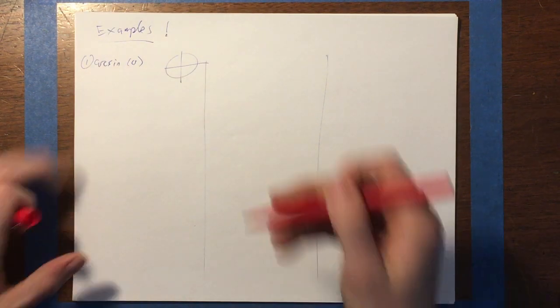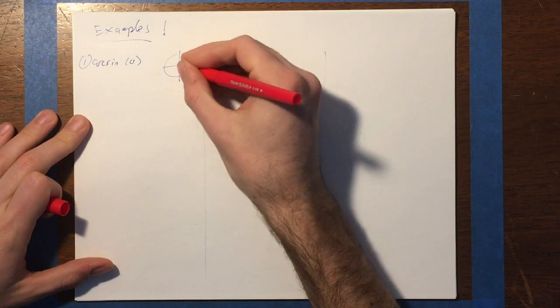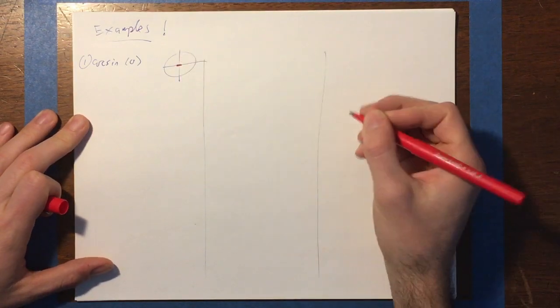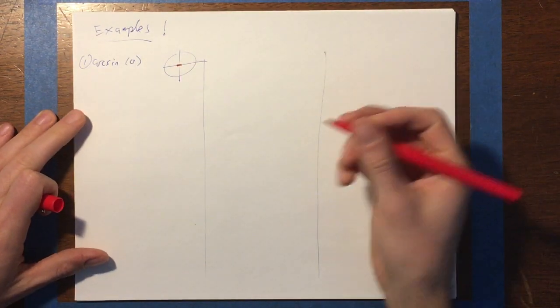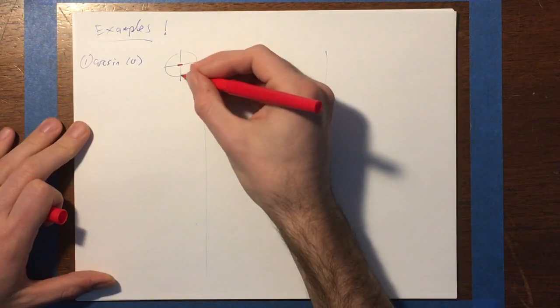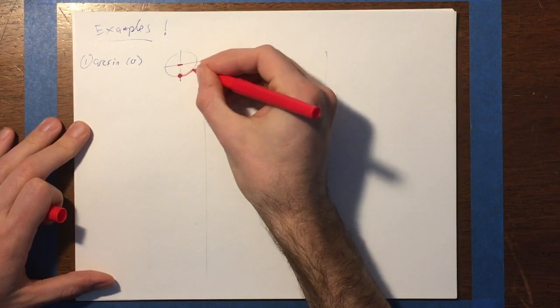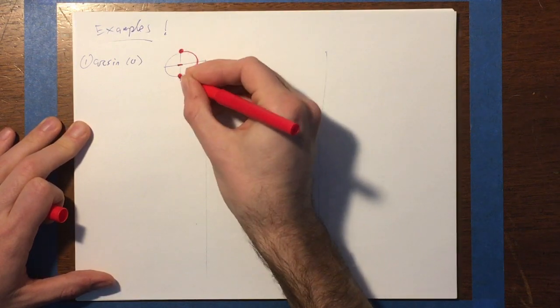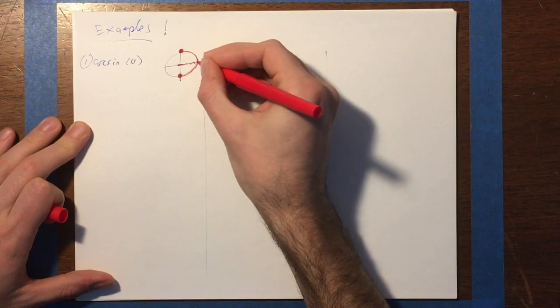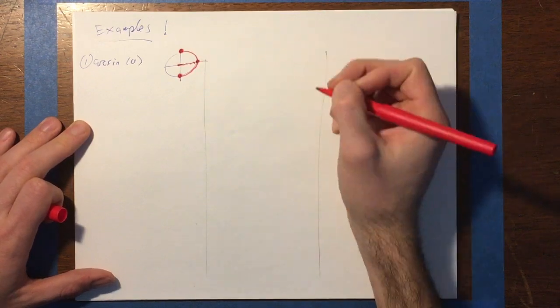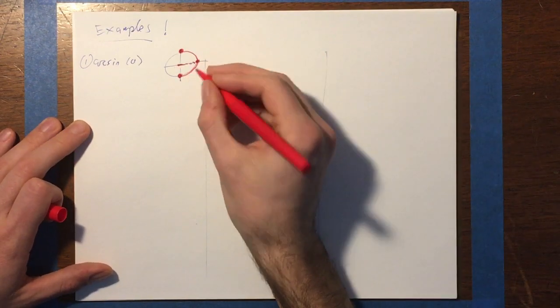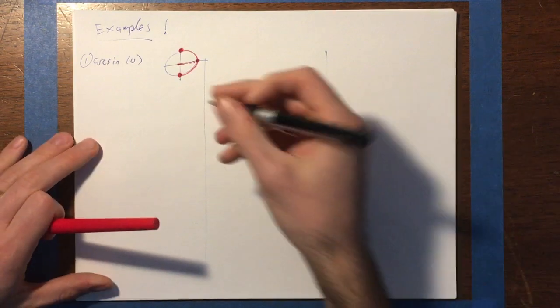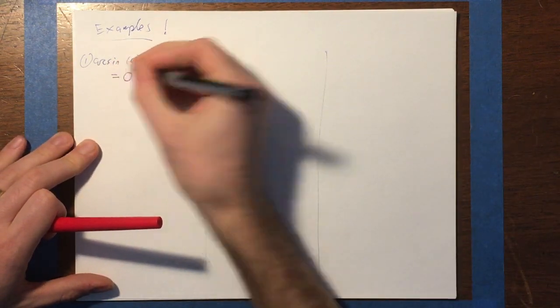So sine, recall, is the y coordinate, so sine equals 0 would be here at y equals 0. And then we just remember, what is the range for the arcsine function? It's this one, over here, negative pi over 2 to pi over 2. So, of course, we'd be talking about that point right there, and the angle which terminates at that point is 0. So this equals 0.